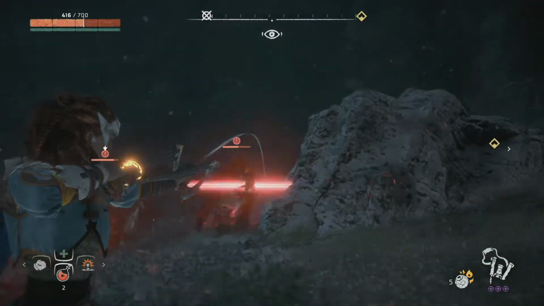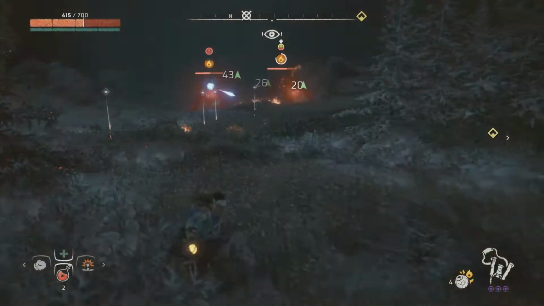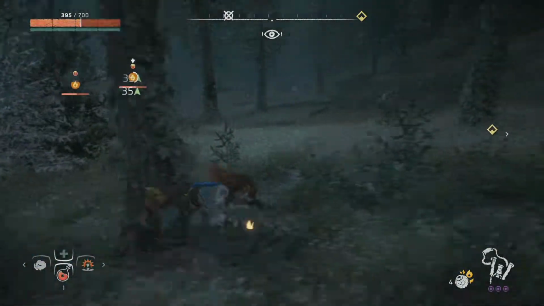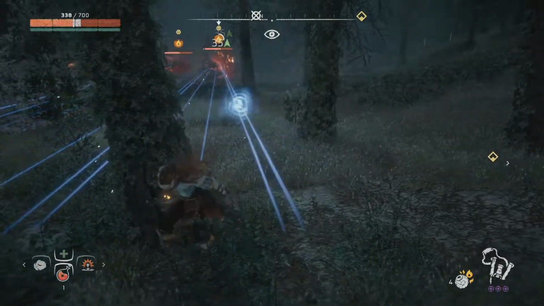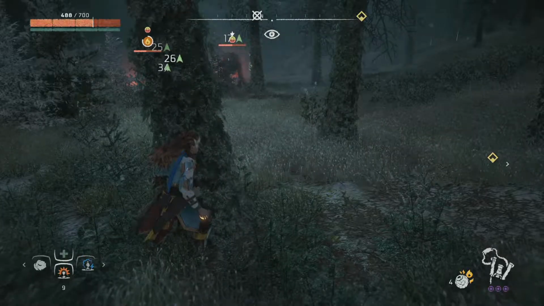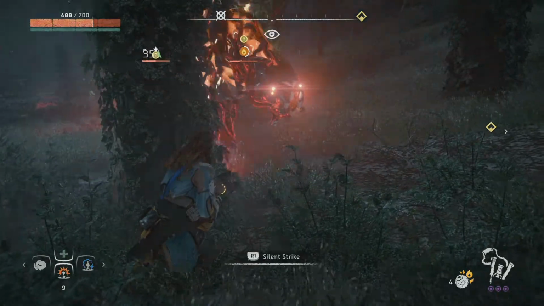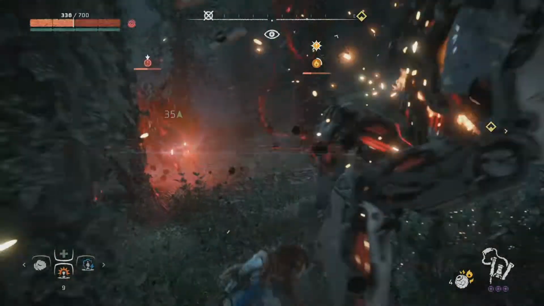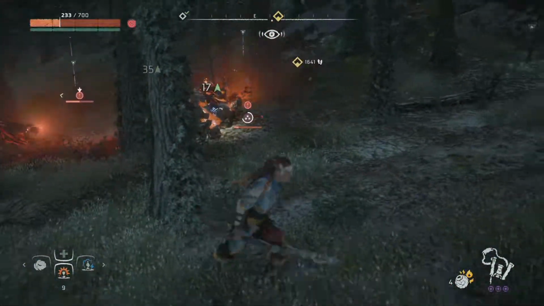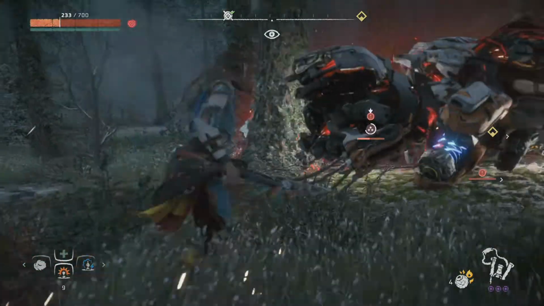Okay, we should probably just lose aggro. I did just go right through a fire. Go right through their line of fire. Eat that again. Alright, he's on fire now. They're down both below half, so that's something. Put that silent strike on. Well, that crippled him. There we go, he's out.